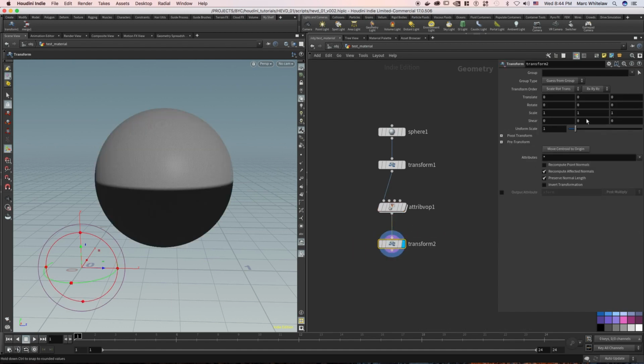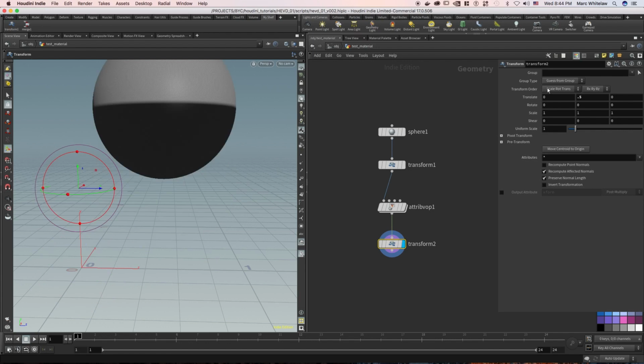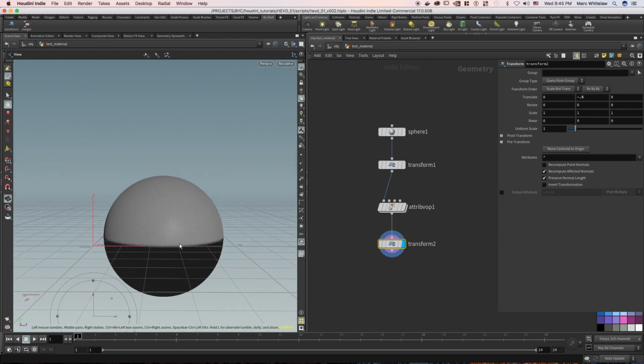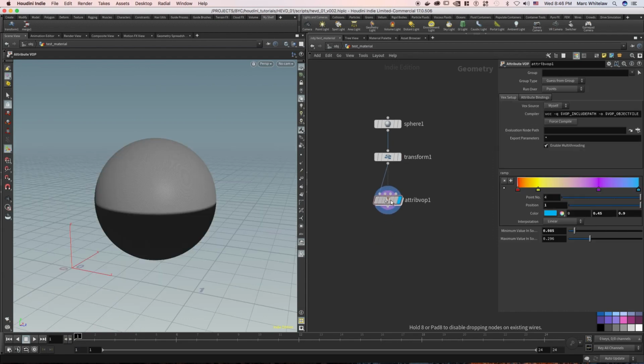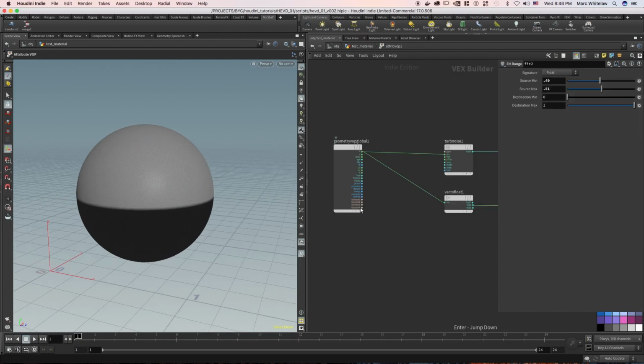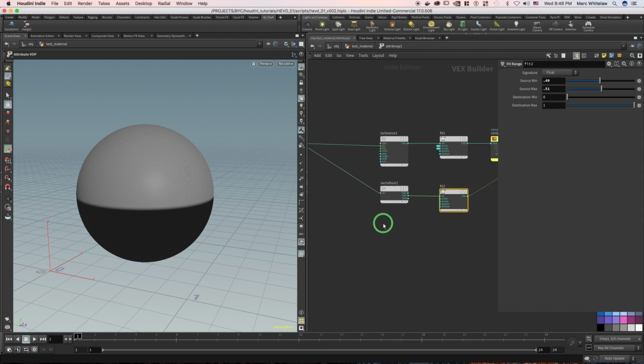And I believe if we move this up, or move this down, it keeps the color, because we are now transforming the object after we have procedurally added our color. Cool. So if we throw down a transform after here, then we can move it and everything will stay the same. So let's jump back into our attribute VOP, and this is really handy.